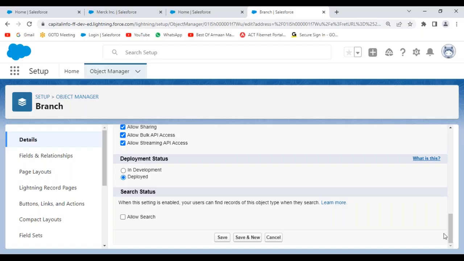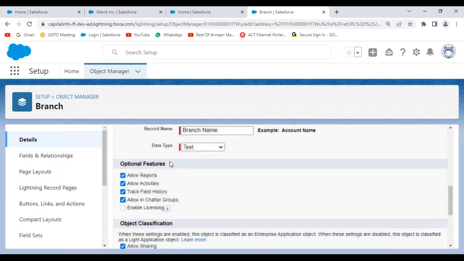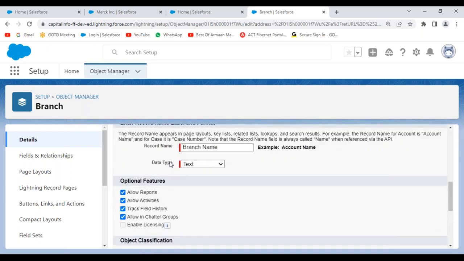Do you have that select checkbox option? No. Do you have that section? No. That section will be visible only upon creating the object. Once the object has been created, that section will not be visible to you. The remaining settings, we can update at any point of time. Once you create the object, in future, at any point of time, we can update these settings. We can select the checkbox, we can unselect the checkbox, we can do all these things also. But the last section, the object creation options section, will not be visible to you at the time of modifying the object settings. This will be available only at the time of creating the object here.